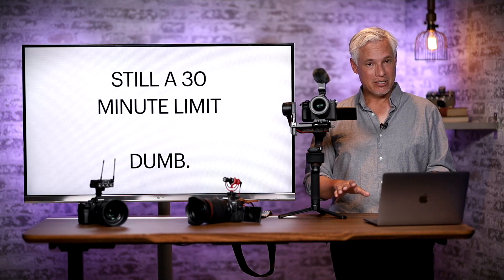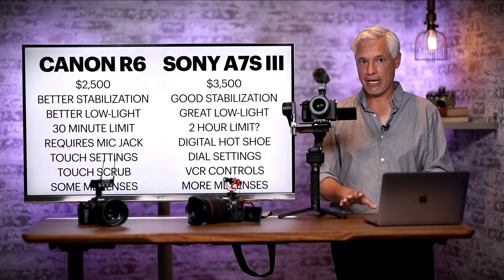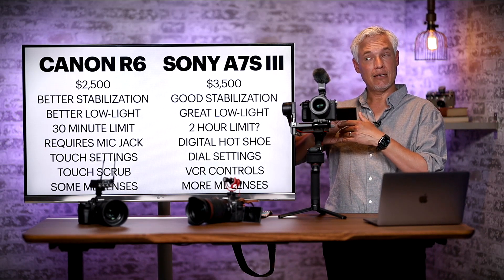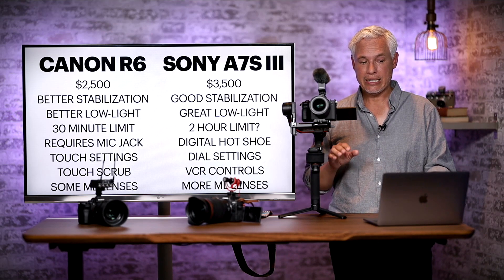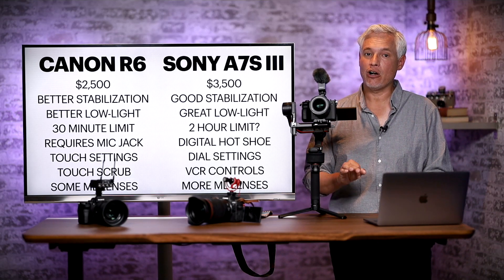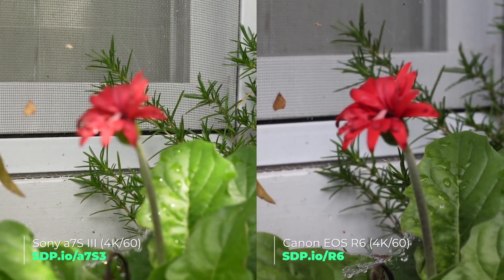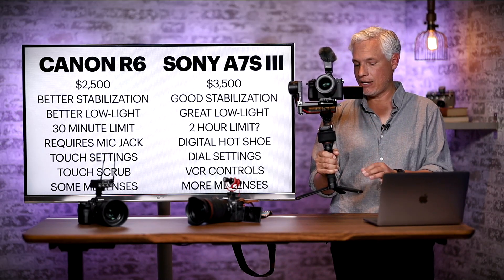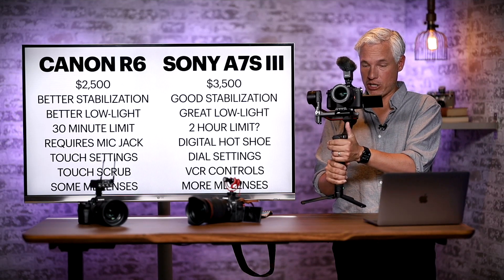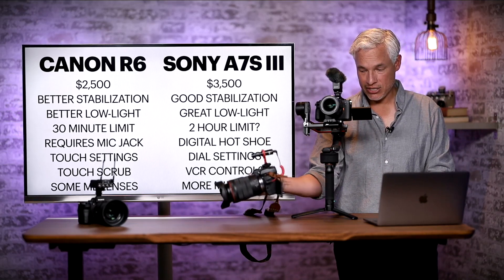This all means the R6 is going to be a better all-around choice for us and the way we record our YouTube videos. I'm going to do a side-by-side comparison of the Sony a7S III — which we've shot hundreds of videos on — and the Canon R6 that I'm going to be shooting with from this point forward. The Canon R6 is $2,500 while the Sony a7S III is $3,500, so the R6 is a thousand bucks cheaper. The biggest factor for me is that the R6 has far better sensor stabilization — so good that I do not need to use a gimbal. With the a7S III I have to put it on a big rig for out-and-about walking shots, and Chelsea frequently films me but the rig is just too heavy for her.